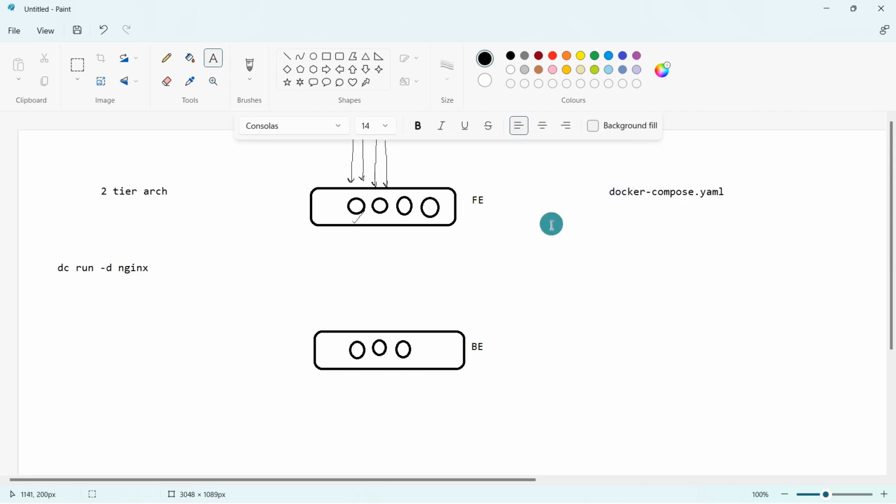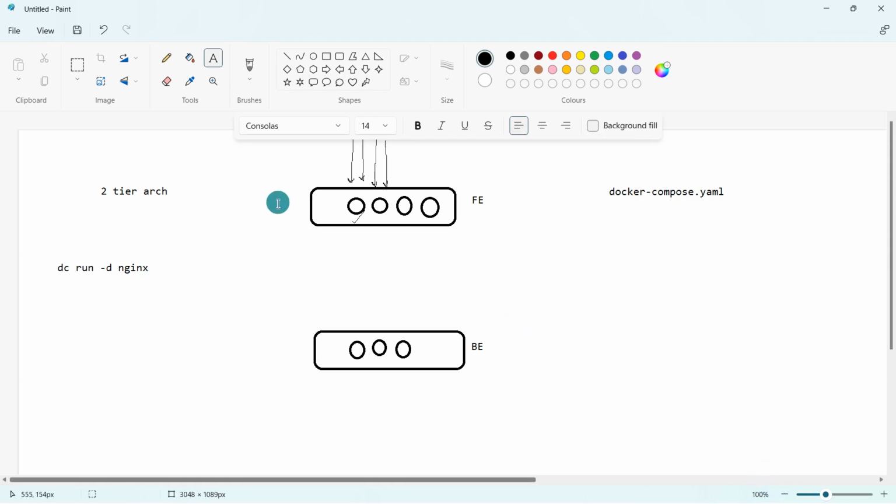But before moving towards Docker Compose, I just want you to understand this two-tier architecture clearly, so that you understand how the application is working internally. And in the Kubernetes section, when we go there, at that time we will learn the three-tier architecture as well, because nowadays the trending one is the three-tier architecture. So you understood why we need to create multiple containers, and how this architecture works in layman language.